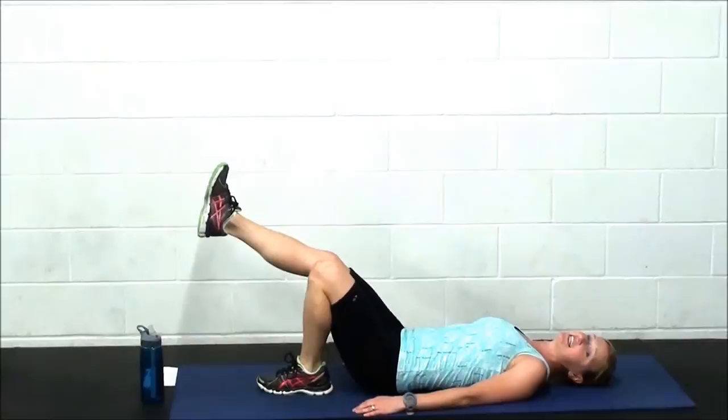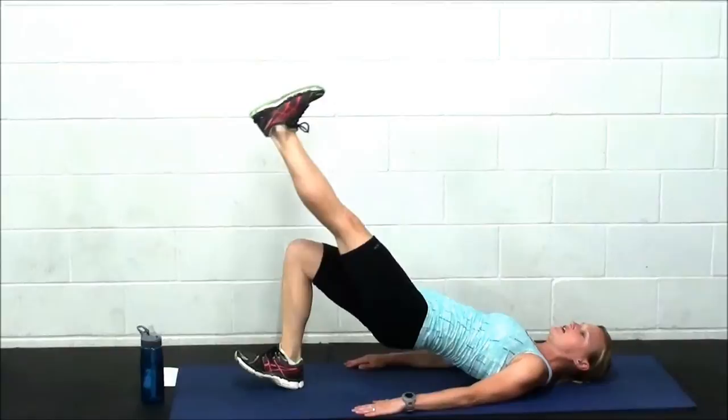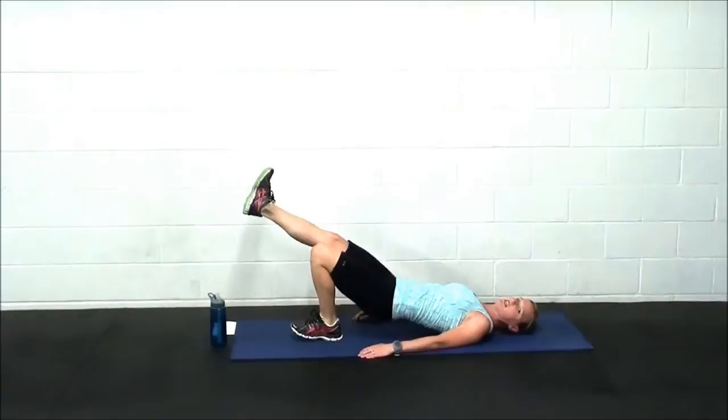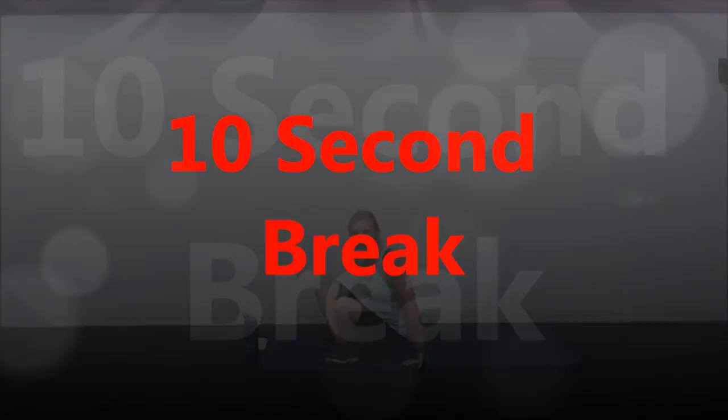Pop that toe up so your heel is down. Little more hamstring work. The back of the thigh on the foot that's on the ground. Almost done. Push those hips up. And relax, stand it back up, cardio.